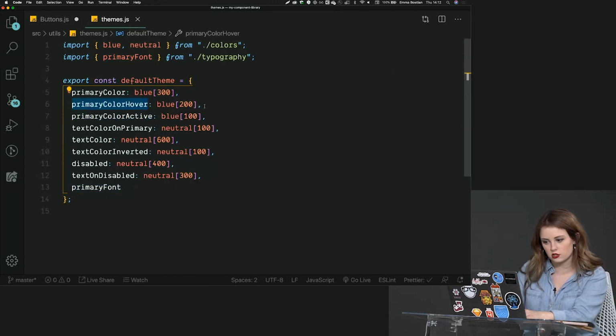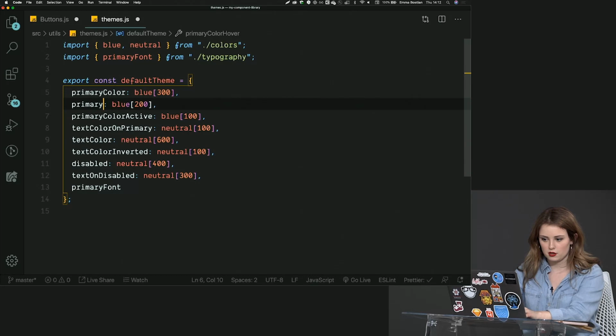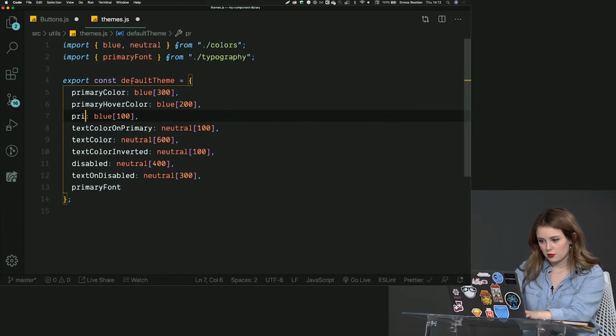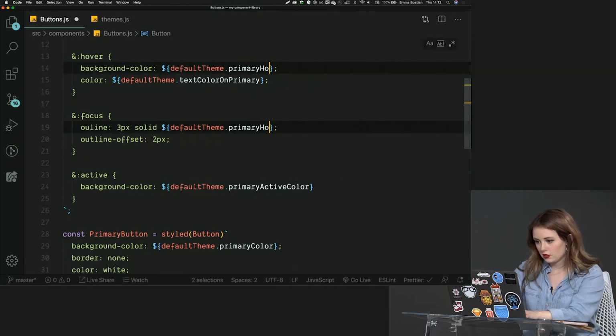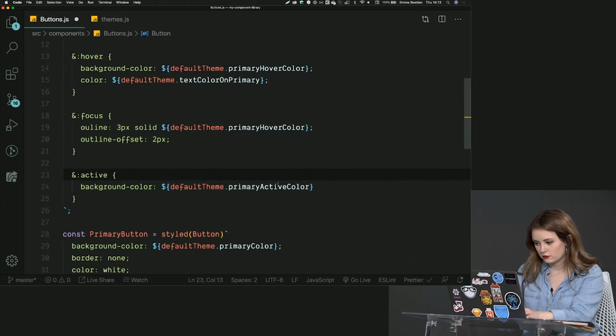I'm going to change these so they match my notes. So primary hover color, otherwise we're going to get mixed up. Primary active color. I obviously have to change those. Primary hover color. Primary active color. That should be good. If something breaks, we'll fix it.